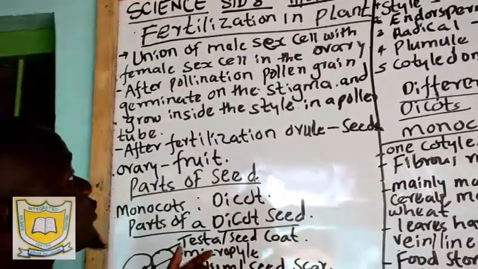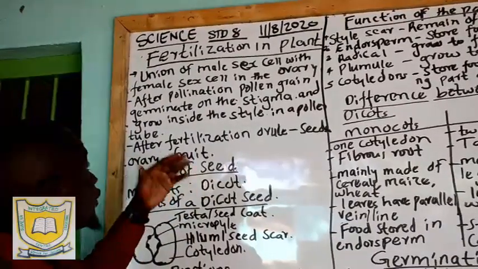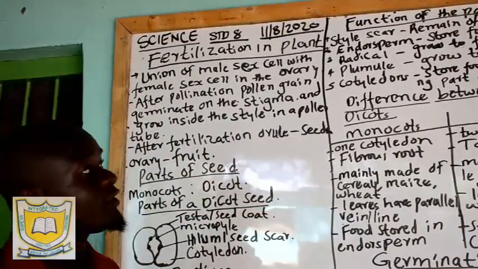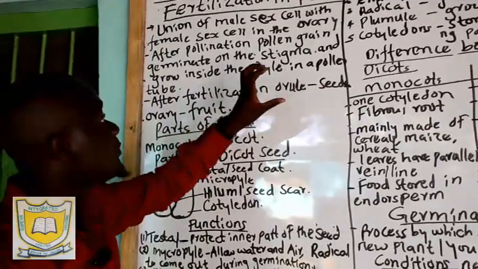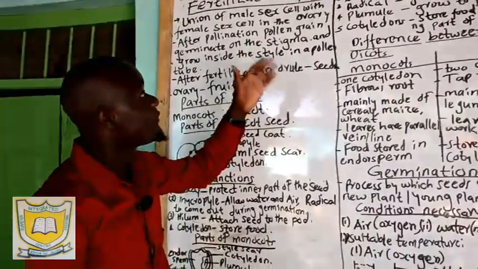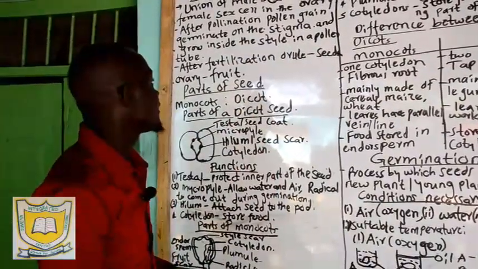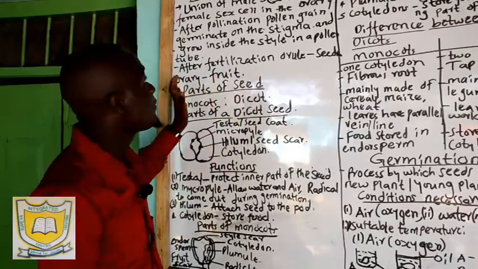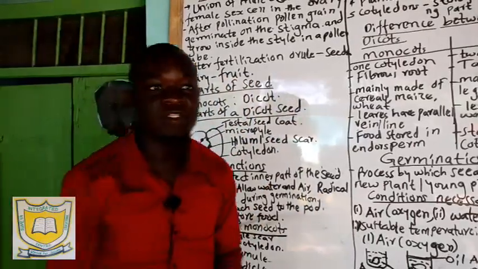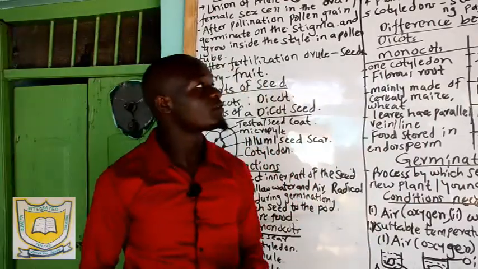During our last lesson, we talked about reproduction, the reproductive parts of the plant, and we discussed the parts of the plants and where the male and the female parts are. We gave the name that is given to the female part of the plant, and also the name that is given to the male part of the plant.